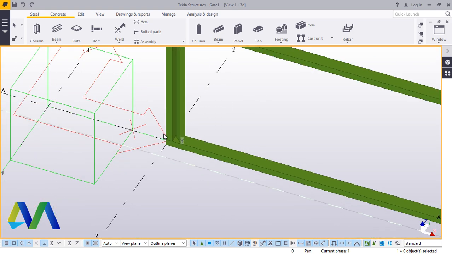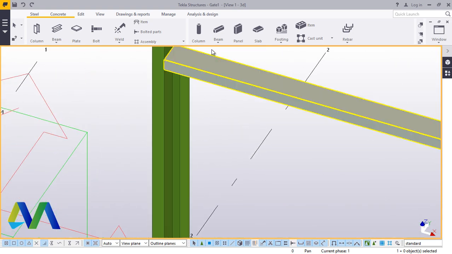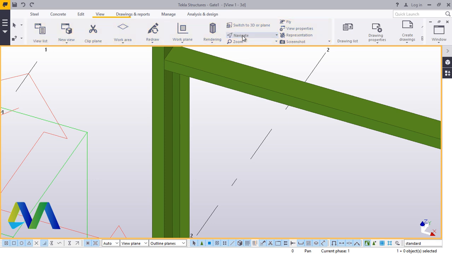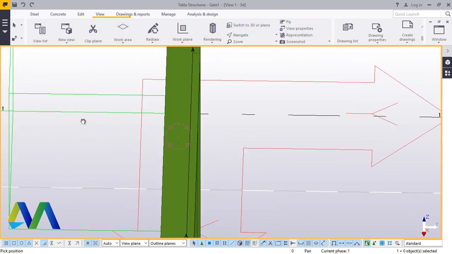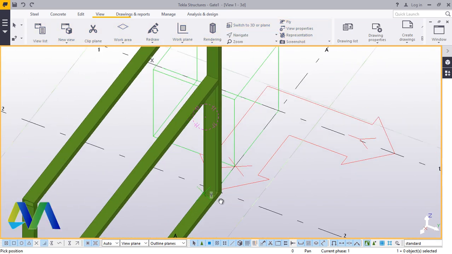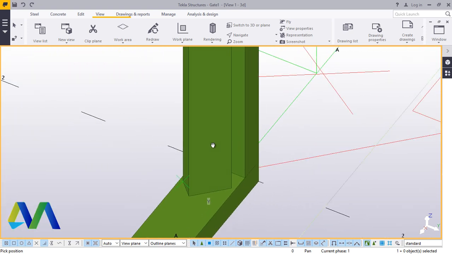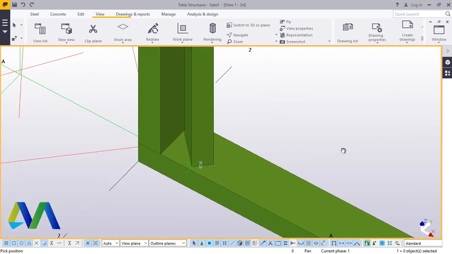Now once you've turned this like this, you can go round and turn and see whether what you've done is right and is up to your expectations. Exactly what I was expecting.